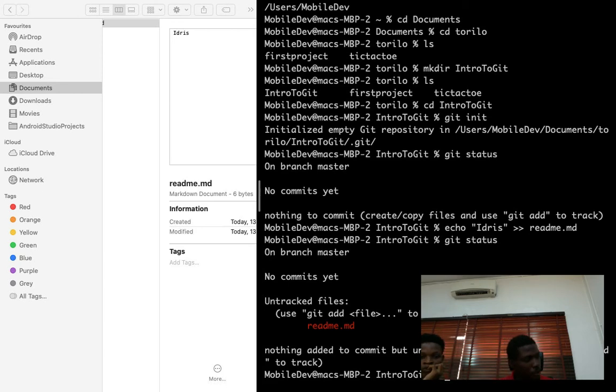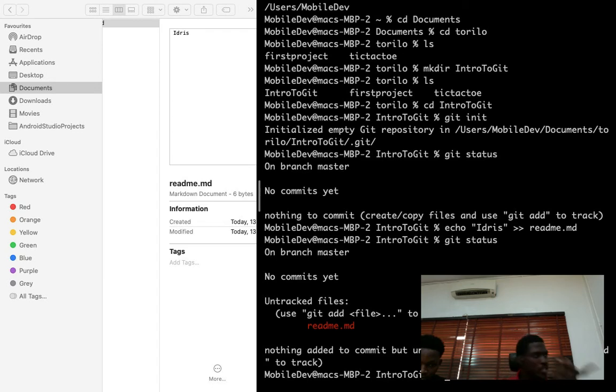to track this file. Because you can have 20 files and it is not all the files that you want to track. Some files might be for a wedding, maybe you are designing graphics. One file is for the wedding. Another file is maybe how you are tracking your money, how much the customer wants to pay you. It is only the wedding you want to track, because when you want to share it, it is only that file you want to send them, not the one you are using to track how much they will pay you. So you want to track one, you don't want to track the other, right?